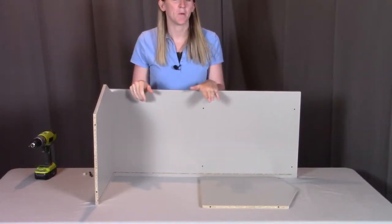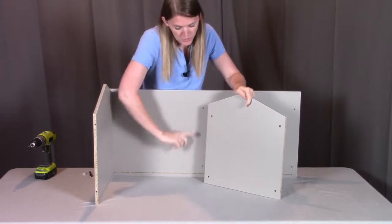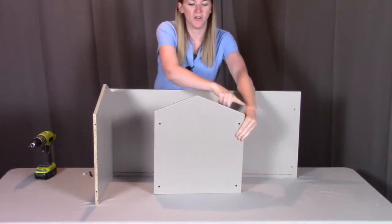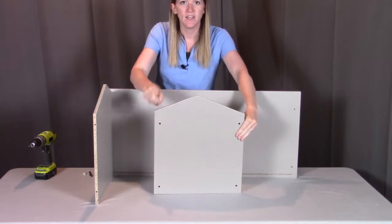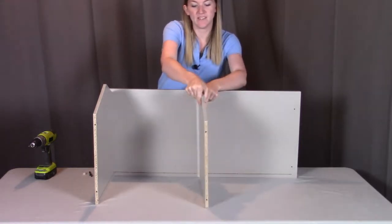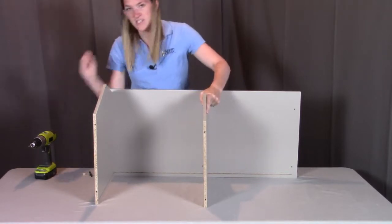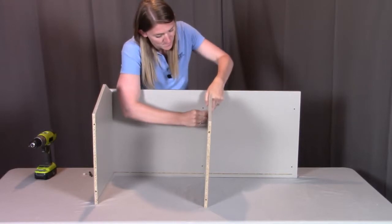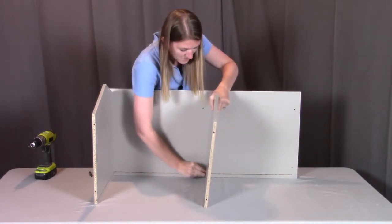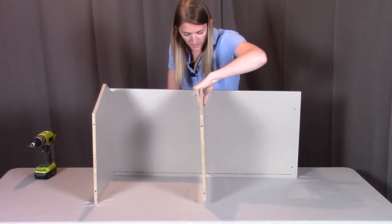Next we're going to put in the middle board. This middle board is the same concept, where we're going to be putting in the 2 barrel nuts to hold the screws from the underside going through the bottom to hold this board in place. If you look at this board, you're going to see a long end and then a shorter end. The shorter end needs to go towards this bottom board. So when we're putting it on, we'll want the shorter end facing towards the bottom here, and then we're going to screw from the underside to hold this middle board in place. But first, again, remember to put in these barrel nuts. And then put these screws from the underside through this middle board.